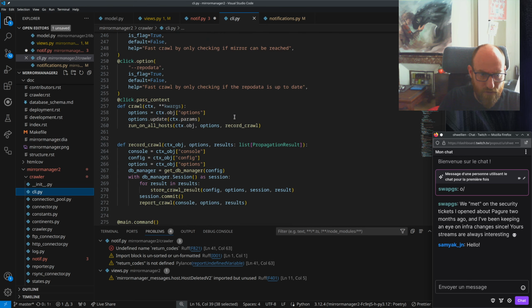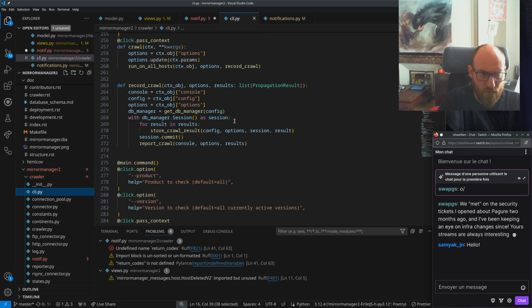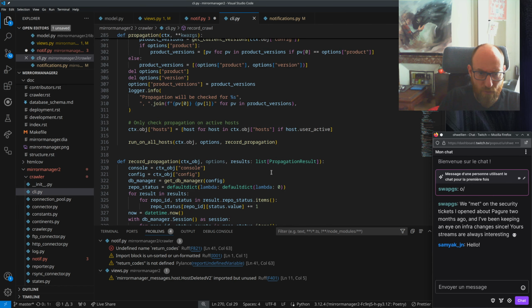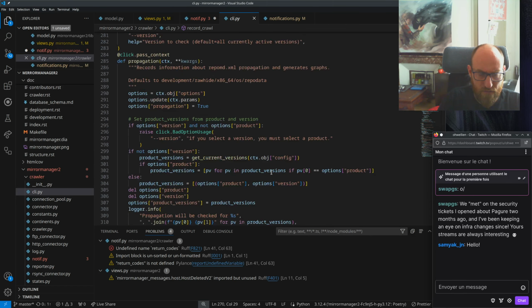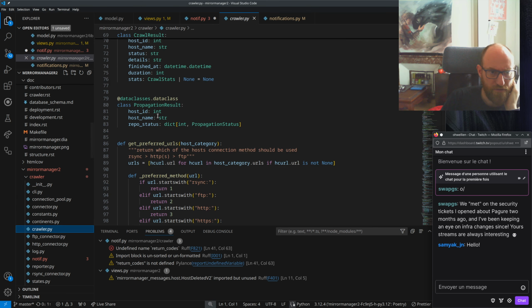No, that's, report is store crawl result. Oh, it is a propagation result. And here it is a propagation result as well. Okay, I guess. So crawler here, that's host ID.